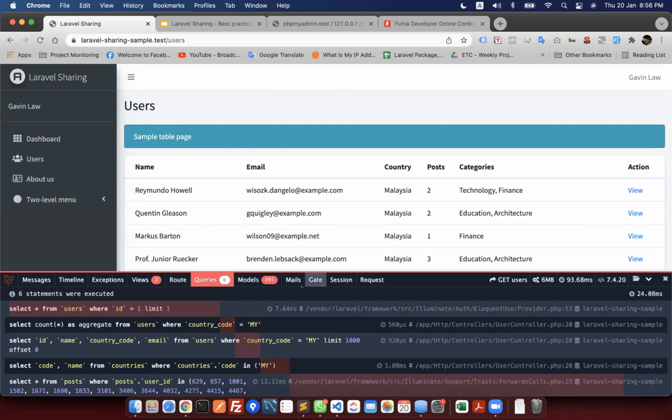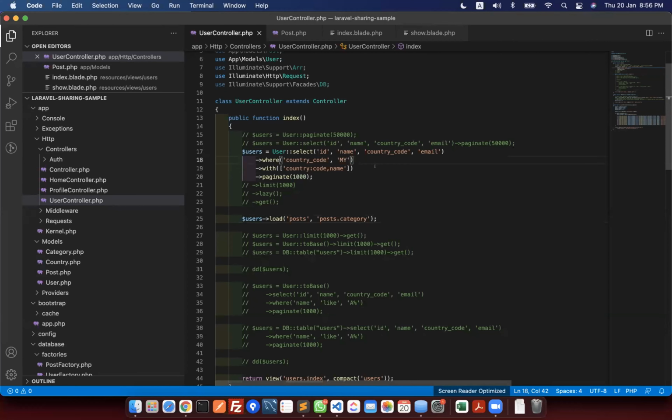So in this case, let's say I need a list of countries, relying on the relationships, as well as posts and also the categories of the posts. You can see the code here. What we have here is the country relationships, so that we can make use of eager loading.